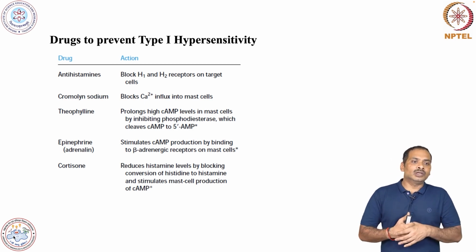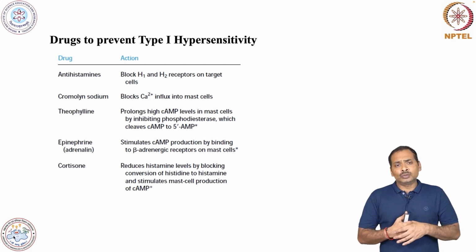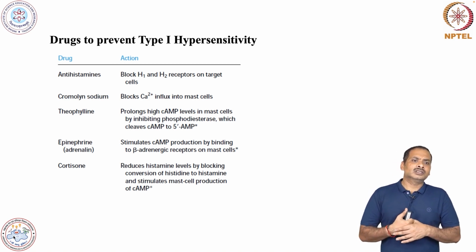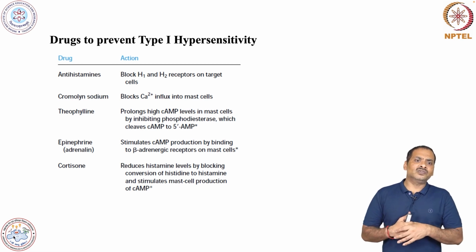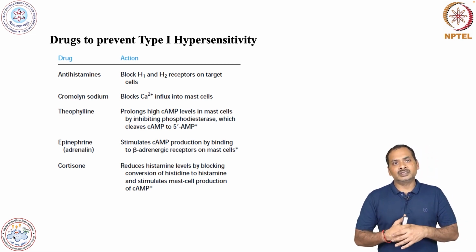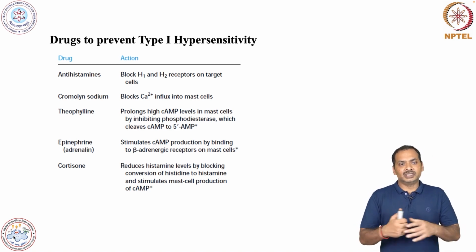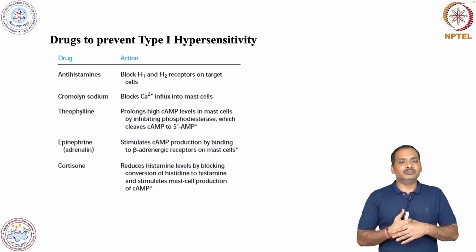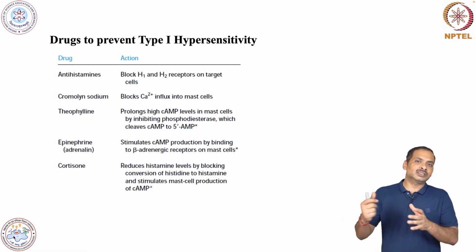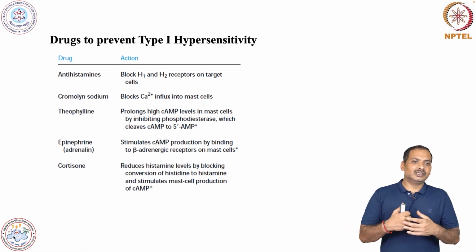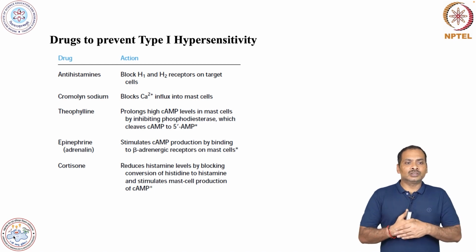There are some molecules like cromolyn sodium, which is a blocker of calcium ion influx in the mast cell. If we use it, then we can reduce the inflammatory condition. Okay. Theophylline basically acts on cAMP. If you look at this signaling pathway, it is quite complex. I did not discuss it here. So, this molecule is also used.